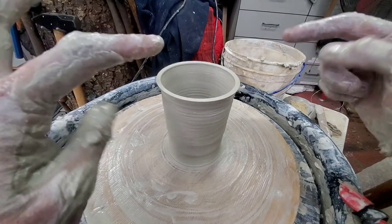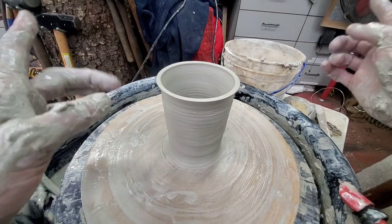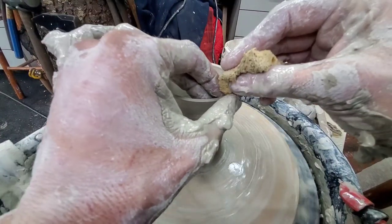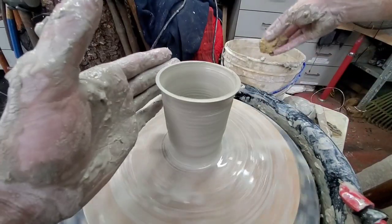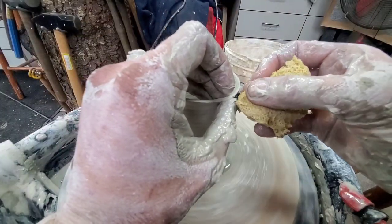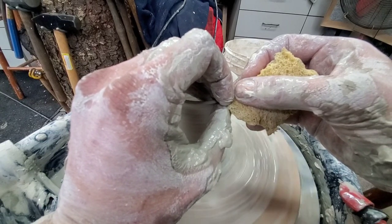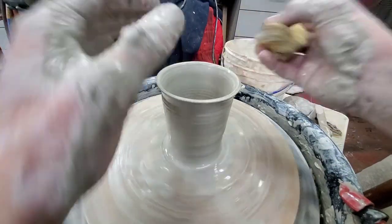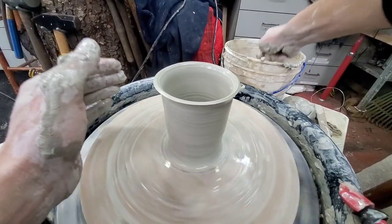Mug lips. So this one is a little thick. It's kind of a square lip. Some people like really thin lips. Some people like fatter lips. Sounds like you're kissing somebody. Anyway, for the lip of the mug, I tend to like lips that have kind of a flat curl out and then a round edge. Kind of a round on the edge.